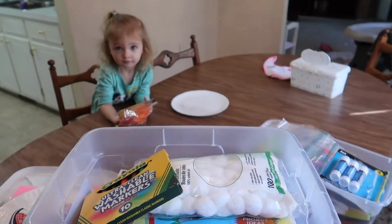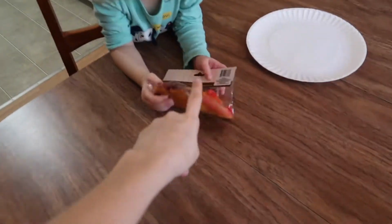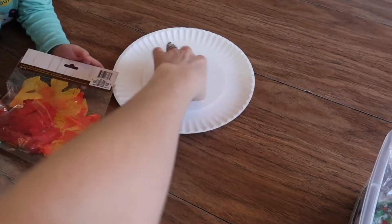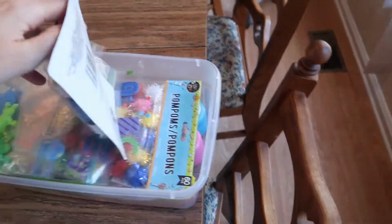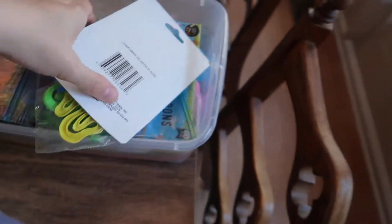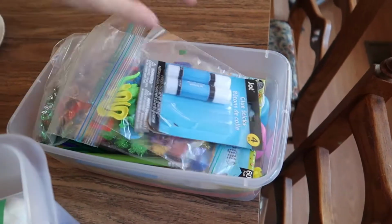So our craft for today is going to be a fall wreath that we're going to make with these leaves that I got from the Dollar Tree, and then we're going to cut the center out of this plate. So I also need a glue stick. I had one open. I don't know what happened to it. Get a little glue stick, and I think that's it.